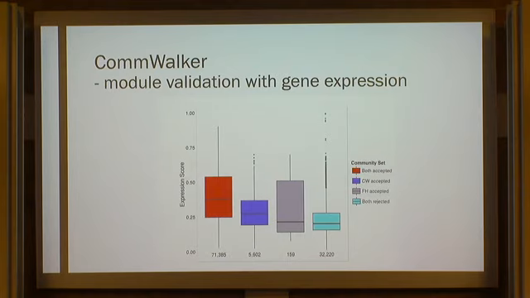So I can't prove that this definitively works. I decided as this wasn't a biological audience, I wouldn't show you. I have 3 more slides which are examples that we've tested which are related to macrophage biology, which show that CommWalker works. In other words, we picked up novel modules related to that. But when I speak to a biological audience, that's considered to be definitive proof. I always see it as a kind of, here's a couple of case studies, which make me feel better about what I've done. So I kind of separate those out a little bit.